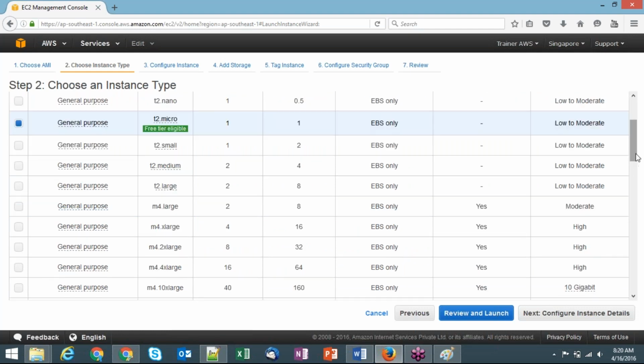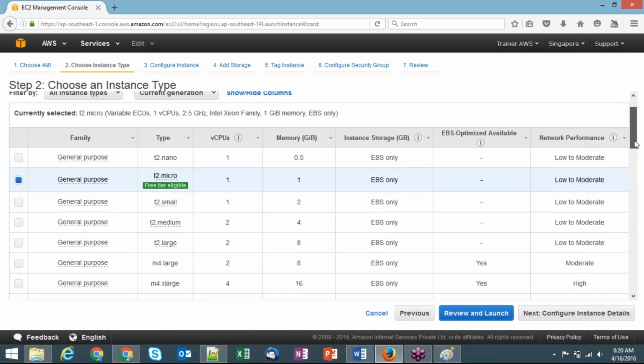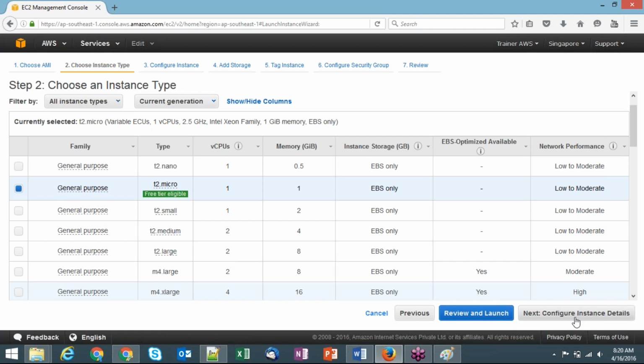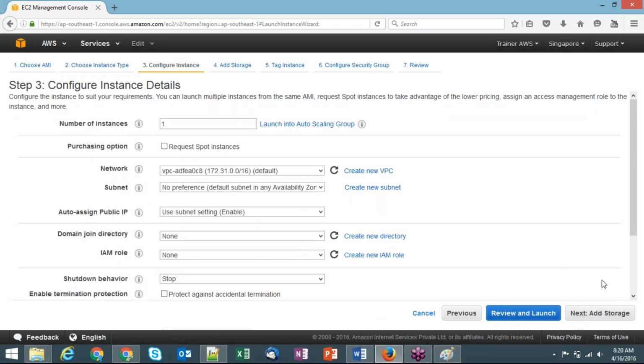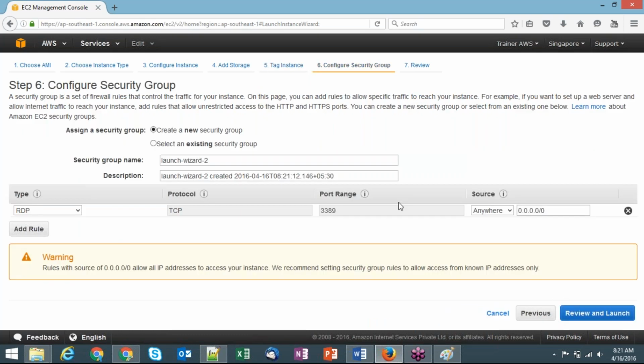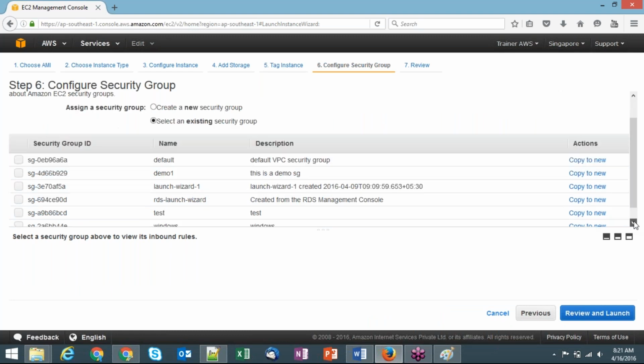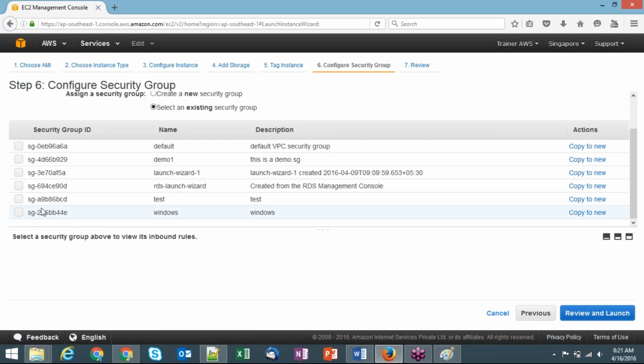So how many specifications you want to select. As we are under the AWS free tier, we are going to select this one. So configure instance, it's all the same thing. Choosing an AMI is a different thing, but everything else you are creating from the AMI will be the same, nothing is going to change. The process will be the same.